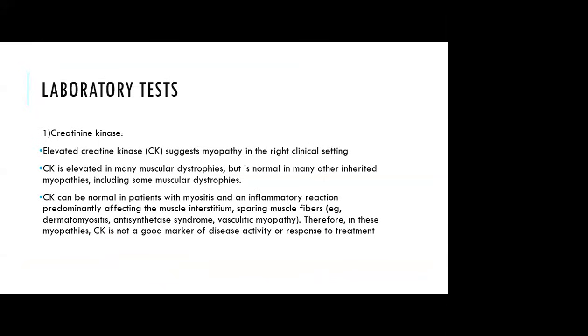Coming to the laboratory tests, the elevated creatine kinase suggests myopathies if taken in the right clinical context. CK is elevated in many muscular dystrophies, but normal in many inherited myopathies, including some of the muscular dystrophies. CK can be normal in patients with myositis, inflammatory reactions predominantly affecting the muscle interstitium, sparing the muscle fibers. That is dermatomyositis, antisynthetase syndrome, vasculitic myopathy. Therefore, in these myopathies, it's not a good marker of disease activity or response to treatment.